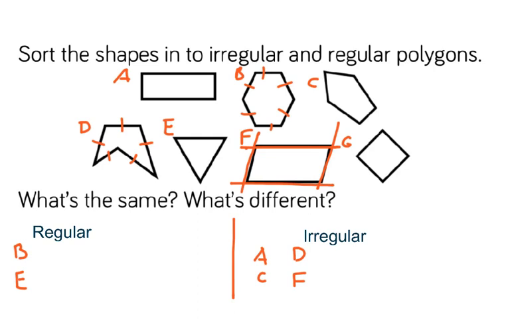And our last shape there, that's a square. All right, it's just put in a different orientation there. It's just been tipped on this vertex here. All right, squares. What makes them special is that they have all sides the same length and all the angles are 90 degrees. So we can put that over here with our regular polygons.